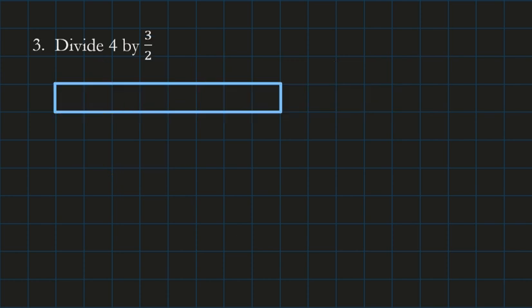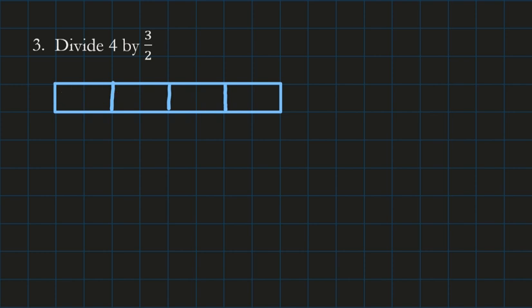Okay, I want to divide 4 by 3/2. And the first thing I want to do is to break this into 4 boxes so that I have my representation of 4. Okay, the next step will be to break each of these ones.